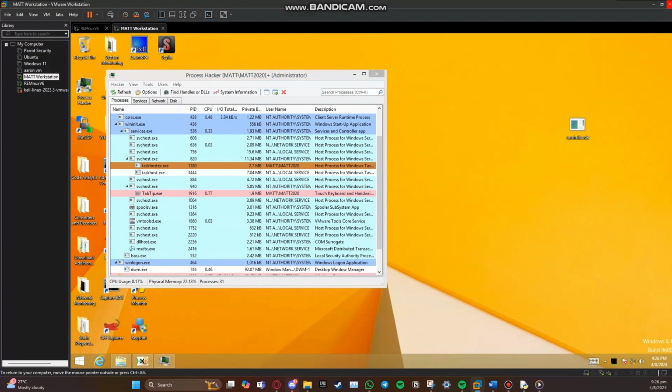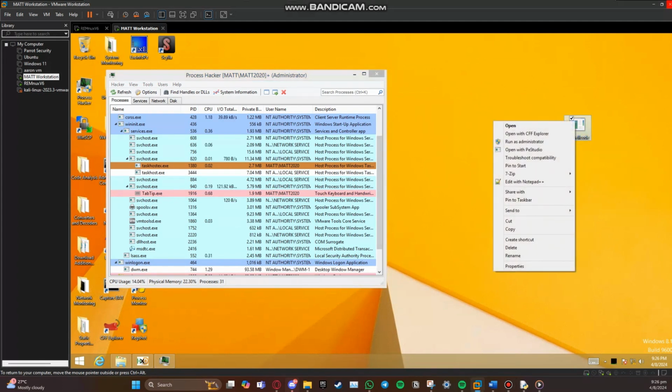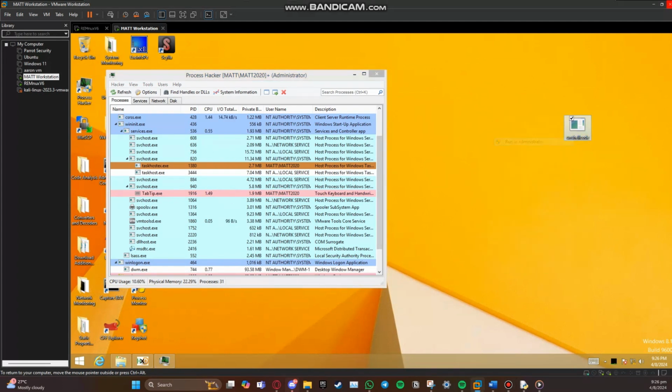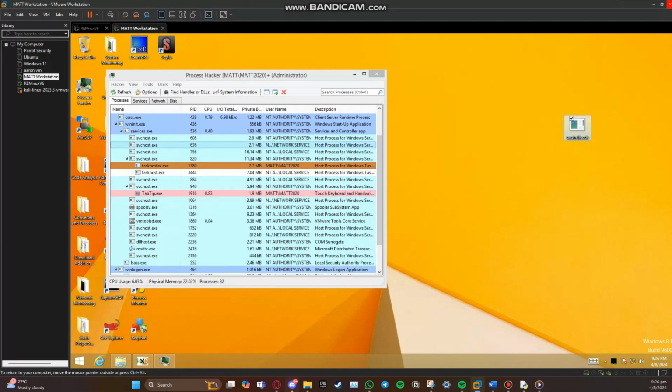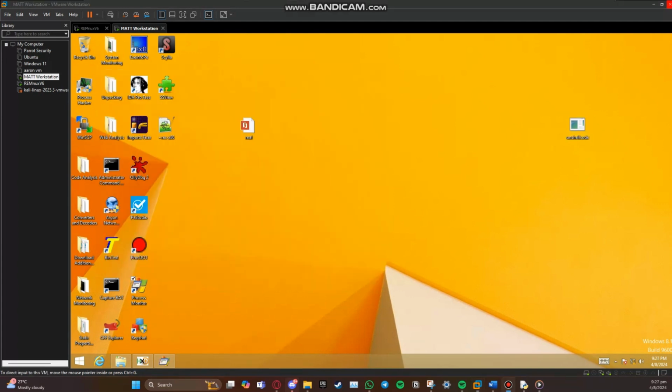Now we want to just run this program to see if we can do some dynamic analysis of it. So we just run it as administrator, and a few processes pop up, such as dllhost and svchost, but it kills itself after a few seconds.